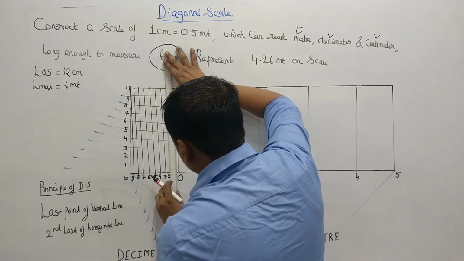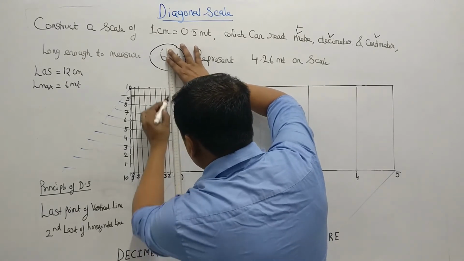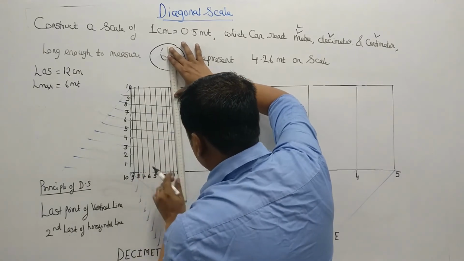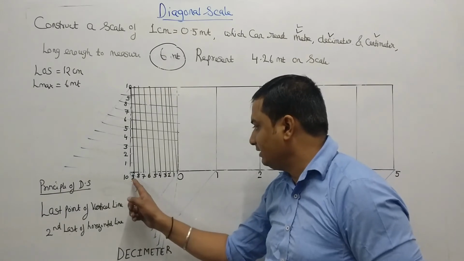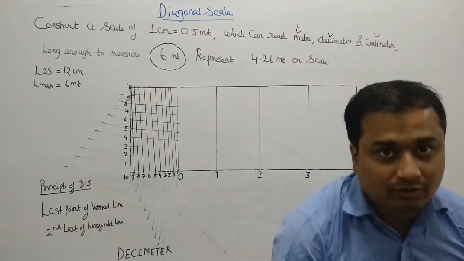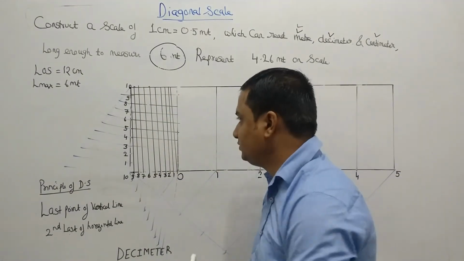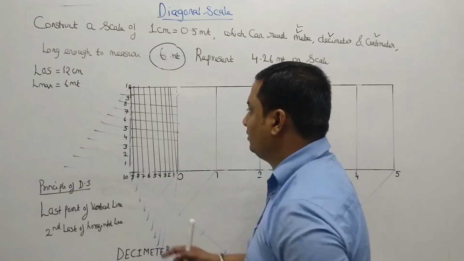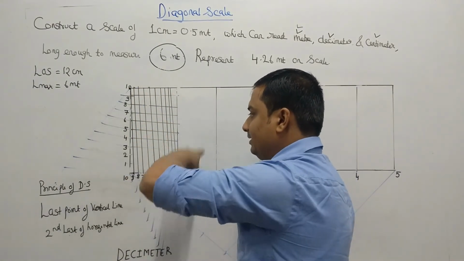So first we have to join 10 to the 9. So you will be getting one line. Based on that line, take that line as a reference and draw parallel lines from each and every subdivision point. From each and every 9, 8, 7, 6, 5, 4, 3, 2, 1, 0, you have to draw an inclined line that will be parallel to each other. Right? So first join 10 to the 9, take that as a reference and just plot the parallel lines with reference to that line. So there will be a grid type structure on this first division.